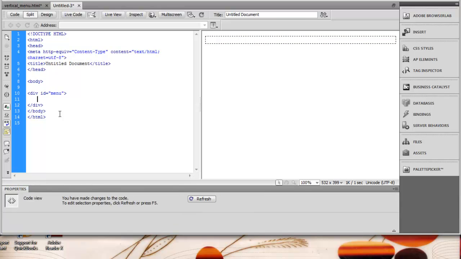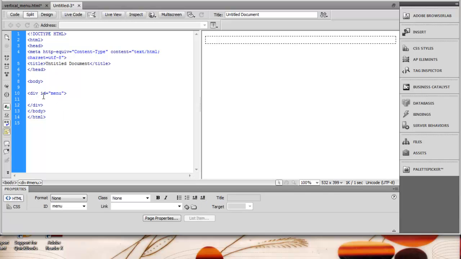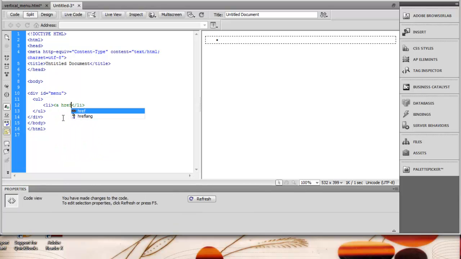So we're going to come inside this div tag. And what we want to do is create an unordered list of the page names and where they're going to go every time they're clicked on. So if you come down here beside the italicized button, click unordered list, it will create your opening and closing of your unordered list and the same thing for your list item. Now with your cursor between the opening and closing tag of the list item, what you need to do is create an a href tag.